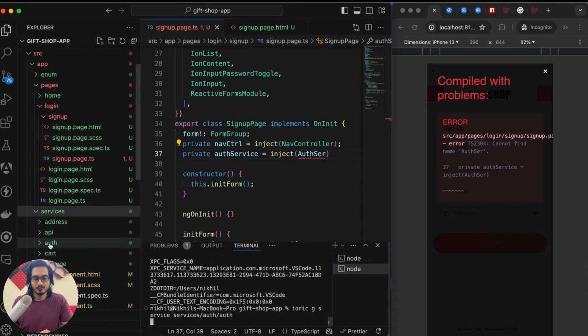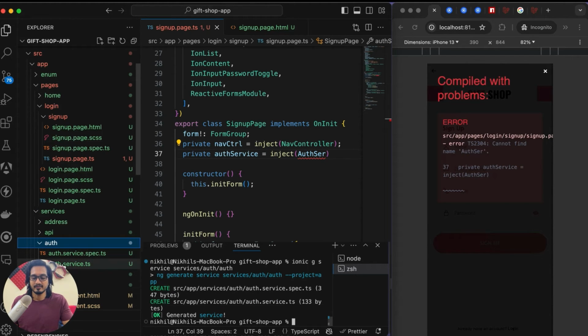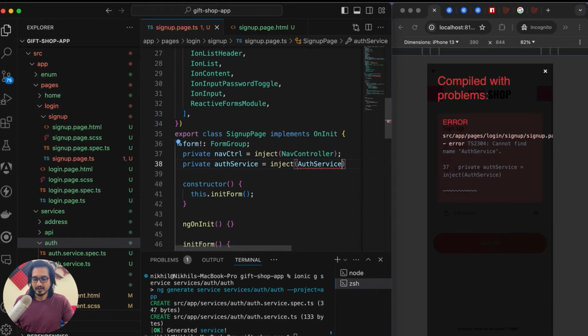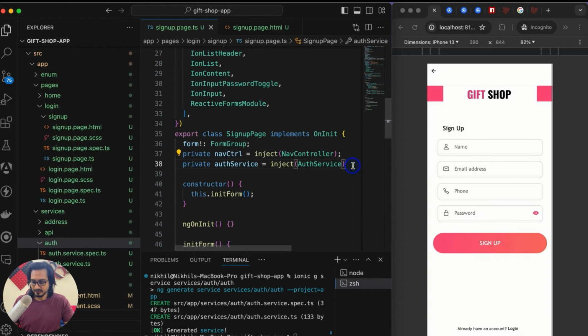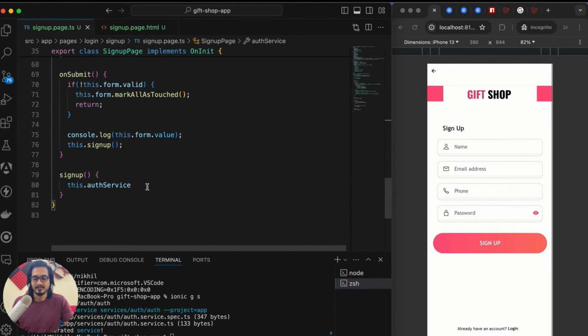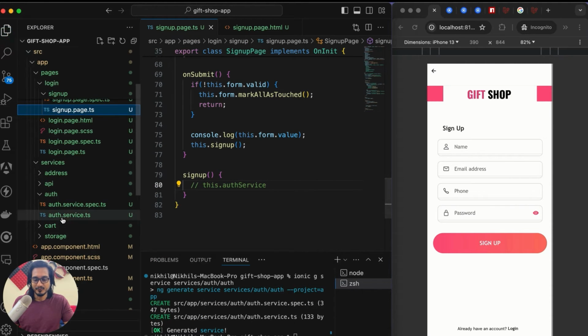We will have the auth folder and the auth service within that. Great. Now the import will work nicely. I'll import it. It's done. Once the importing is done, I need to create some functionality also before going ahead, right? So let's jump to the auth service and work with that at first.